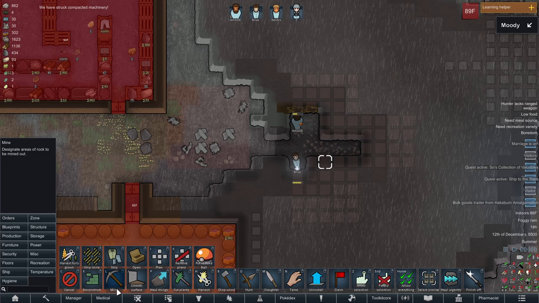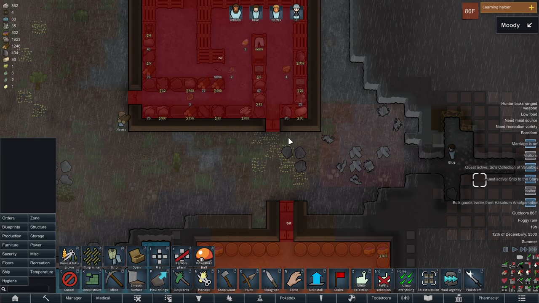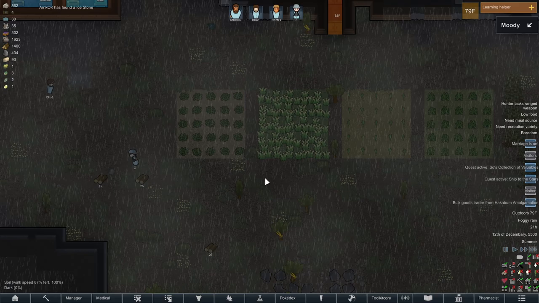Okay, since we'll also dig into there too. Cool. Oh wow, they're packing the dirt down. Holy shit, look at that. Packed dirt. The more people walk on it, the faster they can walk on it. I wish it would stay that way sometimes, but then again it would kind of ruin the entire game, wouldn't it?